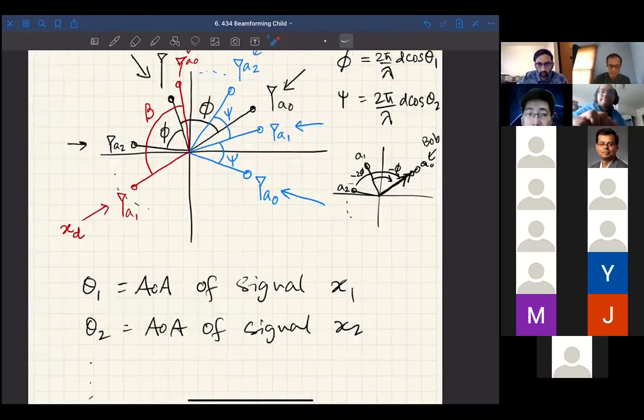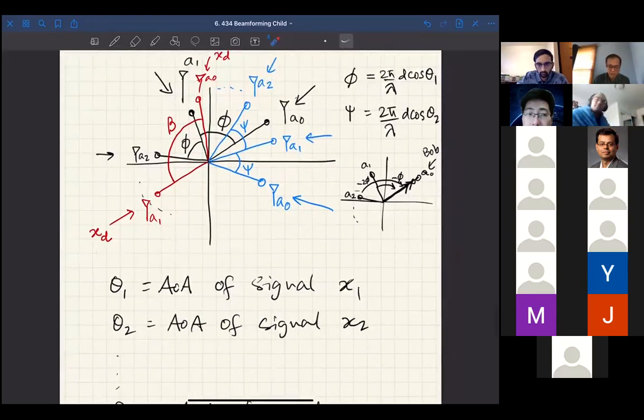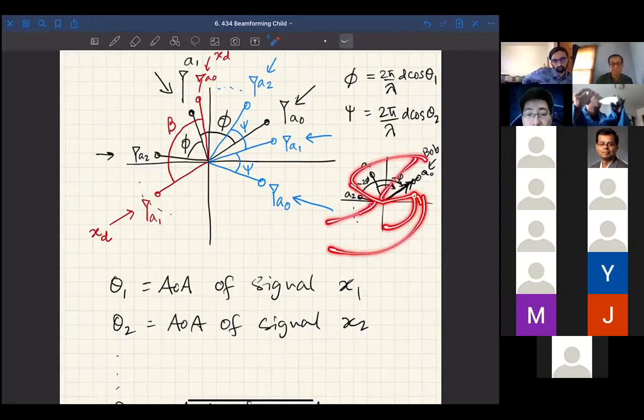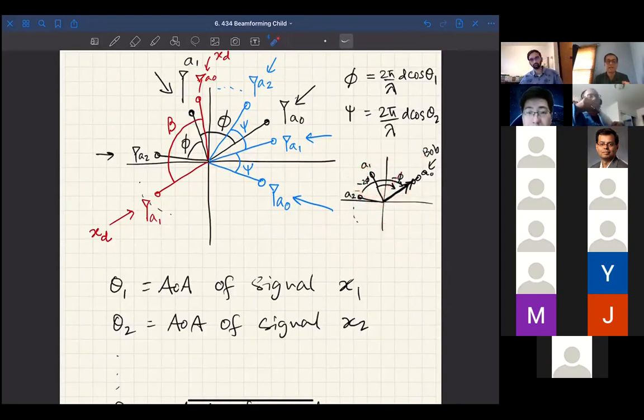And just to finish what I was saying over here, once you align all the black ones with each other, the blue ones will get shifted by that phi, and the red ones will also get shifted by that phi, right? So if you have a lot of such black vectors and you're aligning all of them, the blue and the red vectors will also get shifted around by those phi. And the more you have, again, that cancellation effect kicks in.